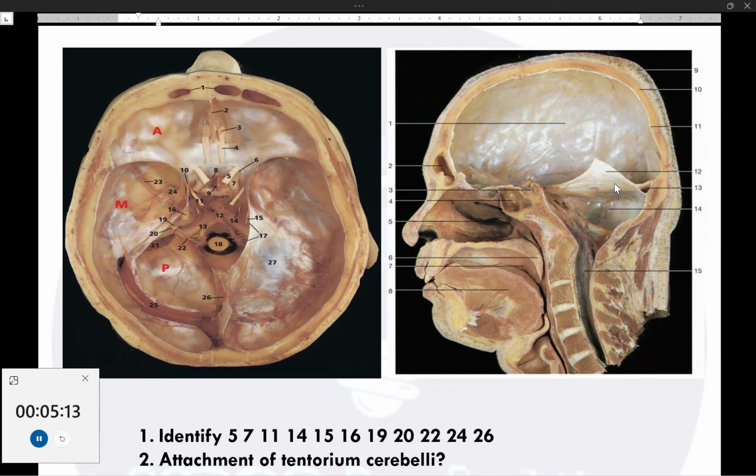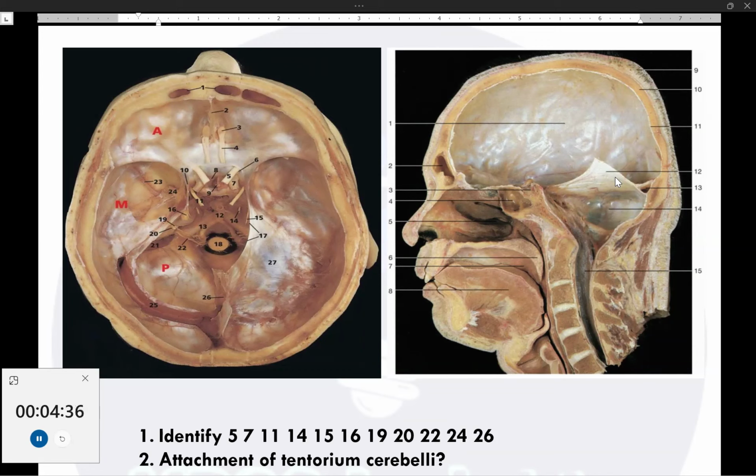Yes. Okay, so what is this cut marked area? This number 12. Here, pituitary gland lies in this area. No, pituitary gland is here, okay? But this is a cut portion of what structure? This 27, you have already told. Oh, 27. So here, you have mentioned that it is tentorium cerebelli. Yes, so in this image B, this 12 is the cut portion of tentorium cerebelli, okay?